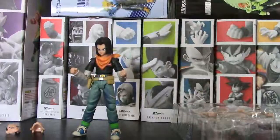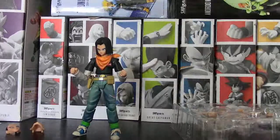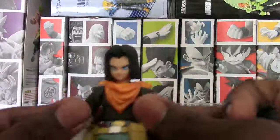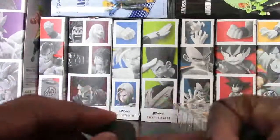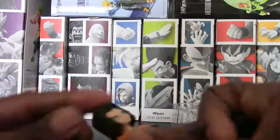Not bad. So, again, I didn't want to spend too much time on each figure since I was unboxing four of them. But this one right here, I don't want to say he's the best out of the four, he might be my favorite, functionality-wise, accessories, everything on him is just spot on, and I'm really, really digging it. I'm gonna go ahead and pop the head off right here. It's not wanting to pop off for me, so let's try something different here.